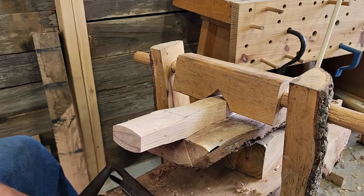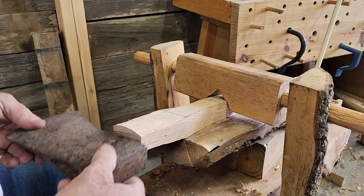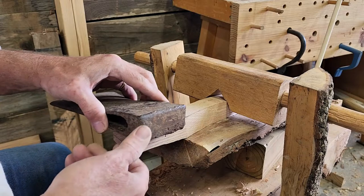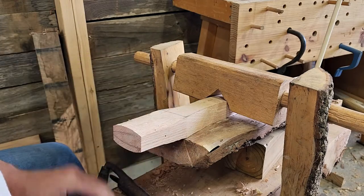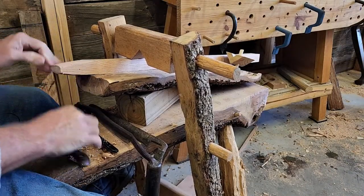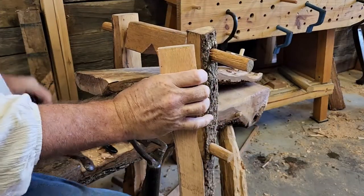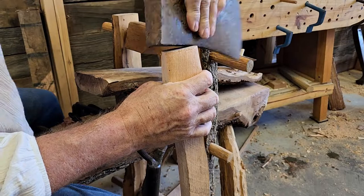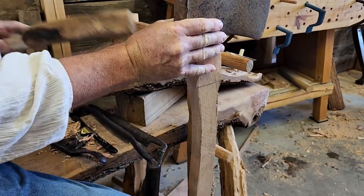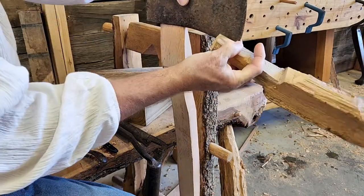All right. So we'll just keep working on this until we can get it to fit in there. And then once we can get the very front in there, it goes a little bit faster because you can mark it with the head itself. So we're gonna keep working on this. So I'll finesse the front of it a little bit, just enough to get this axe head and set it on here, and I'll make a mark, and I'll show you how this will work. So I've got it so it'll fit just on the thing there.